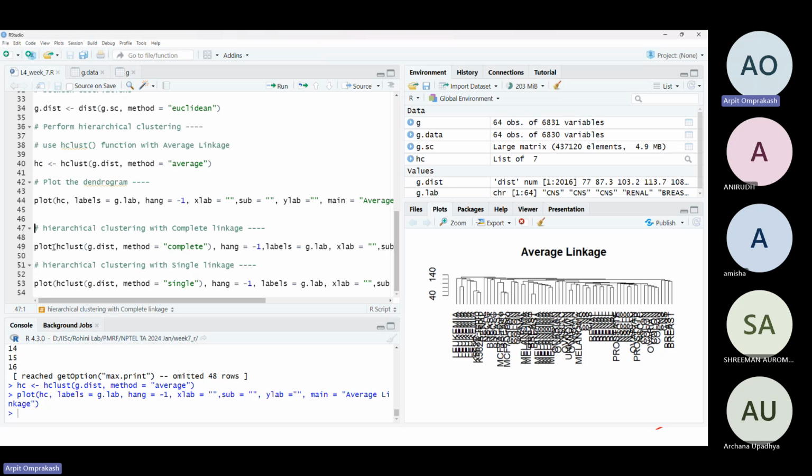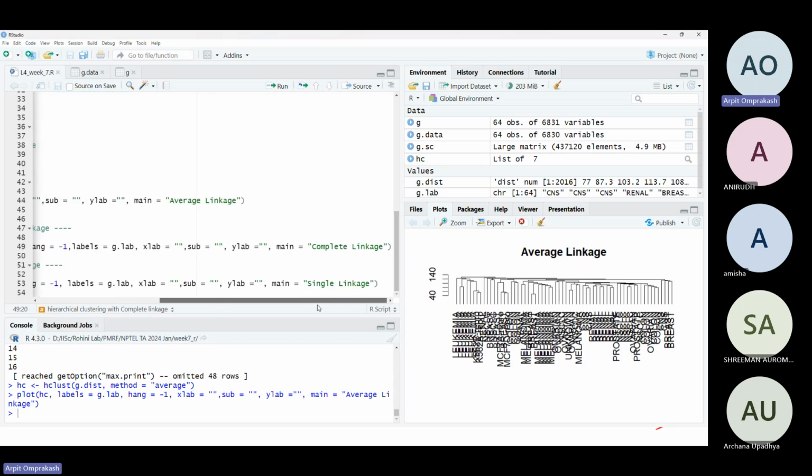In this case, instead of creating a variable, carrying out the clustering and then plotting it, we do it inside the plot function. Whatever the result of hclust will be is provided to the plot function. Again we provide the distance matrix, we tell it the method is complete, and the rest of the things are the same. We just change the name to complete linkage.